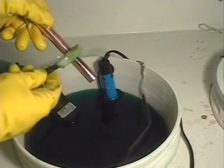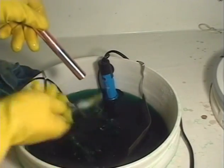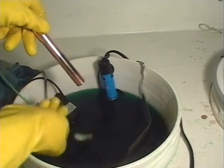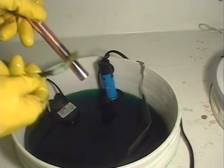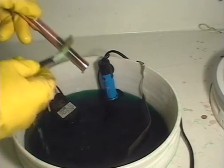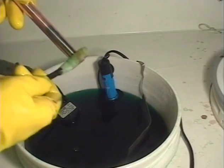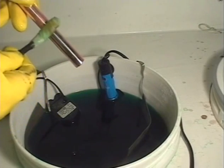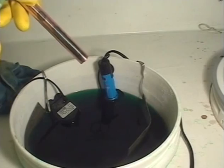A wand can be made from some quarter-inch diameter stainless tube for nickel plating, and a piece of copper tube for copper plating. The pipe should be about 4 inches long and flattened for about 1.5 inches on one end. Connect a piece of plastic-coated wire to the wand. Bare about an inch of the wire and crimp it in by squashing the other end of the tube. Wrap a strip of old t-shirt around the flat part and connect the wire to the positive bus bar. Connect the workpiece to the negative bus bar. Dip the wand into the solution and then stroke it up and down the defective area.